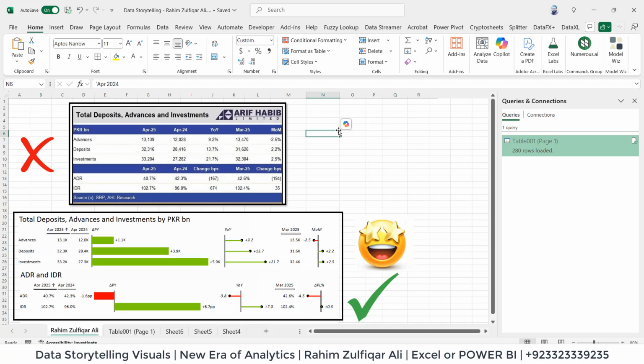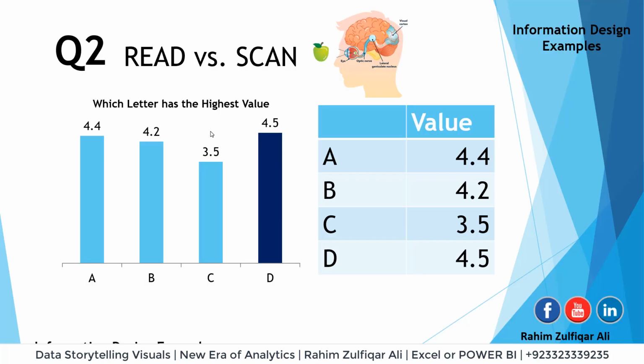I hope you like this video, in which I have given you a practical example of how the PDF is basically showing us the numbers in a traditional way, and how we can use modern methods to understand the patterns very quickly. Another example which I usually give is that the human brain and eyes work like your senses: they read the numbers from the data and then take the decision. So it takes time. But when you create a visualization, your brain is basically scanning that visual to quickly understand what's happening inside the business.